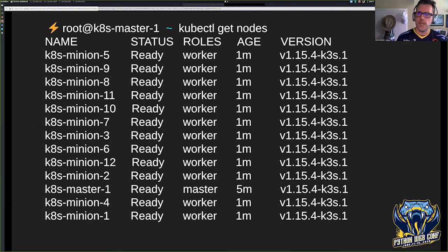So once that salt state has finished running and assuming everything worked as expected, we can run the kubectl command on our control node and see that our agents are up and running and have checked in with the control node and are ready to start running some pods. For additional information for our nodes, we could also include the -o wide option to kubectl and see information such as IP addresses, operating systems, container runtime, and kernel versions of our nodes.